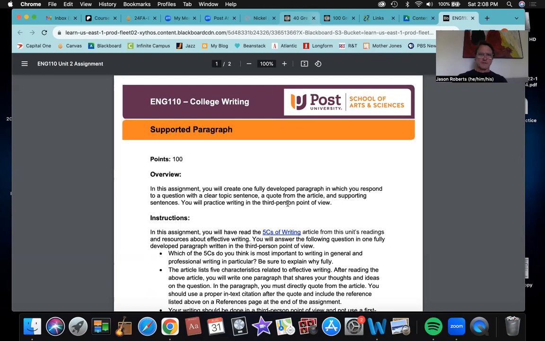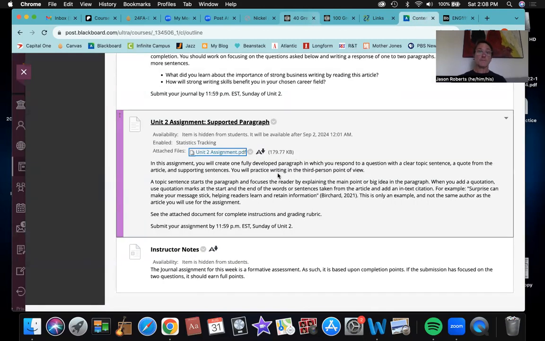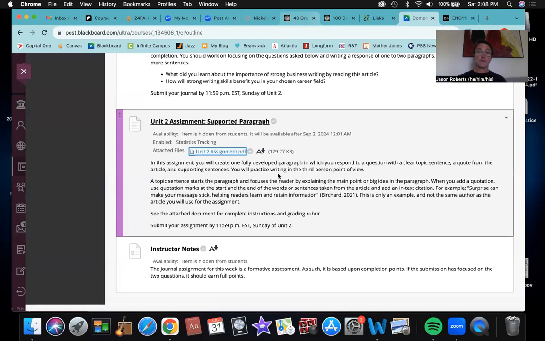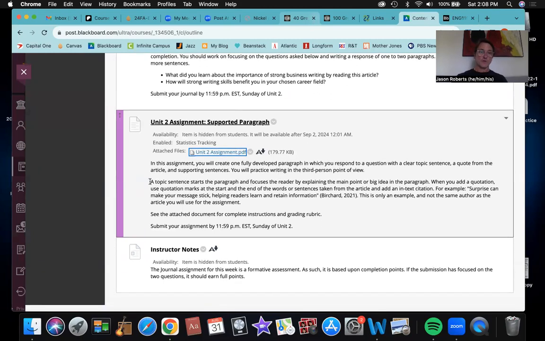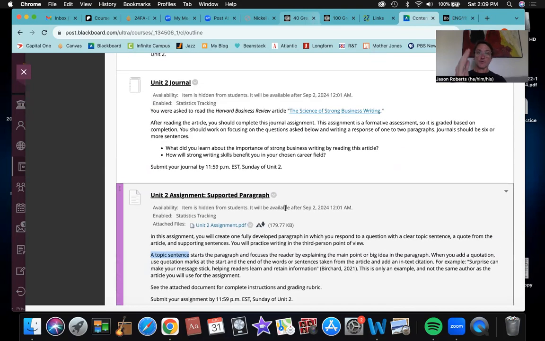What else about this? Okay, so I think everything else is explained then in the readings and resources. And you also have some more information here. Here's where we have the information about the topic sentence. Okay, so that's due by Sunday. All your assignments, discussion boards by Wednesday. Everything else is due by Sunday.